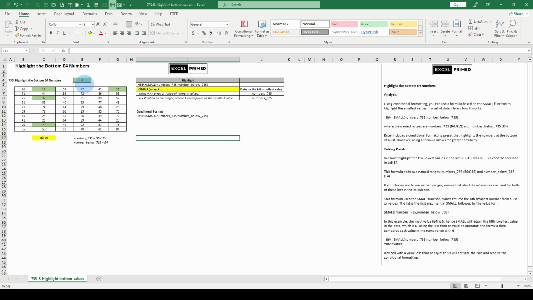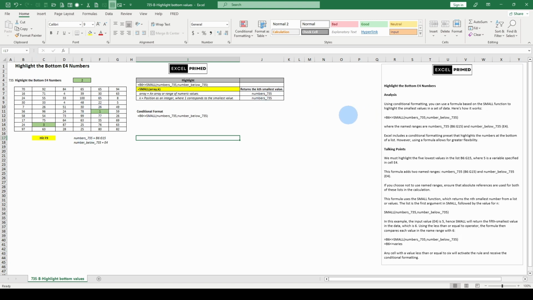Here, because we're using F9, hit F9, you can see that it changes, and that's good. Why? So you can familiarize yourself with the workings of conditional formatting if you didn't pay attention to the previous conditional formatting section. We're going to use the word highlight. It's the same as conditional formatting.